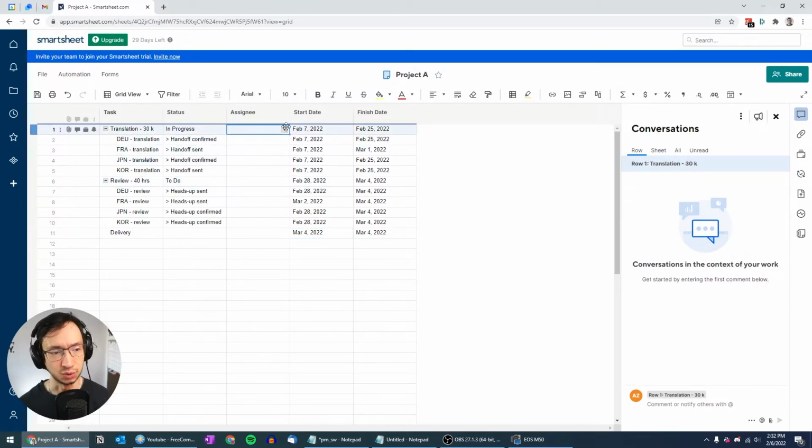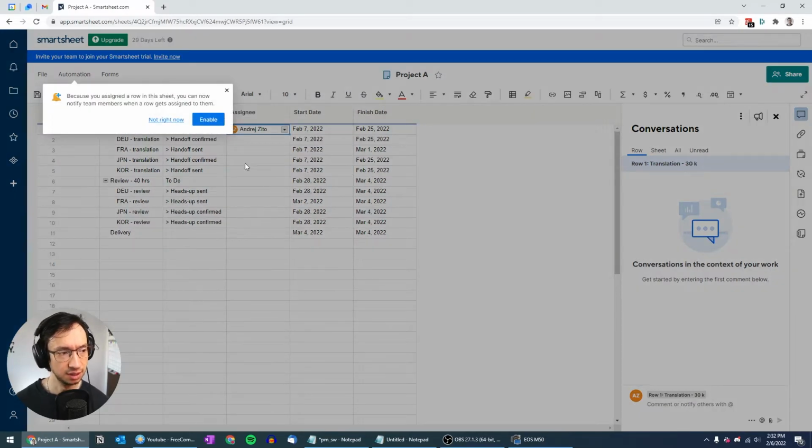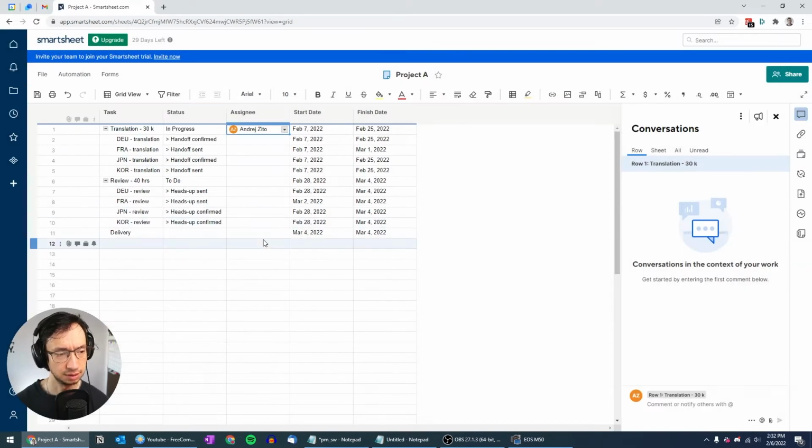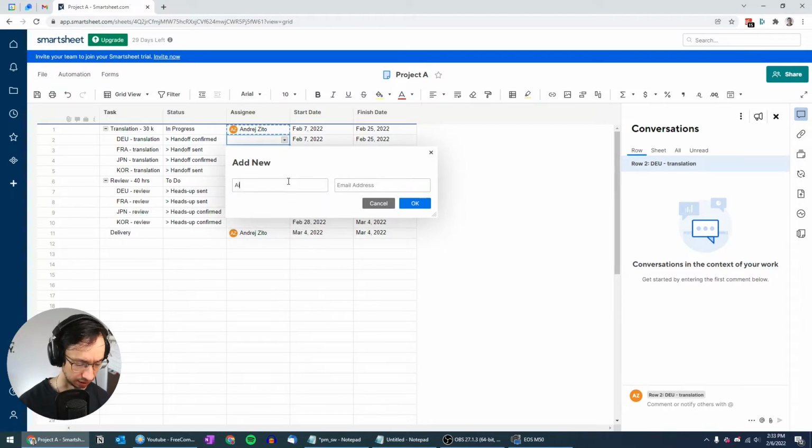Final thing that is left to do is to do the assignees. So the main tasks, I like to assign it to myself. Here we get a prompt to set up a notification, but I'm not going to do that, though I think it's probably useful. Unless you change these assignees a lot frequently, then it might trigger a lot of notifications. So I'm going to assign the main task for me. And just so that we have some other people here, I'm going to say that I have I, and for German, I'm going to add Christian.